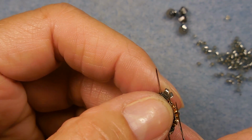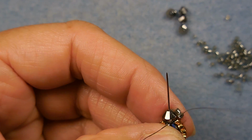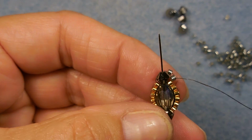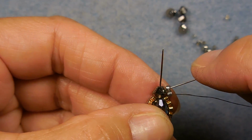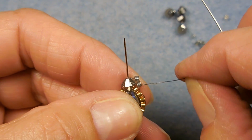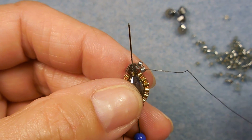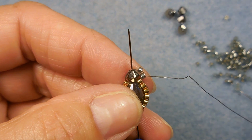I'm going to pull. I'm going to go up the second one. And again, we're going to have that first wonky bead, but that's totally normal. So if I put my needle here, just to show you, you see how that's going to straighten out when we add the next bicone. Alright, so here we have two. So I'm going to look at our other earring again.